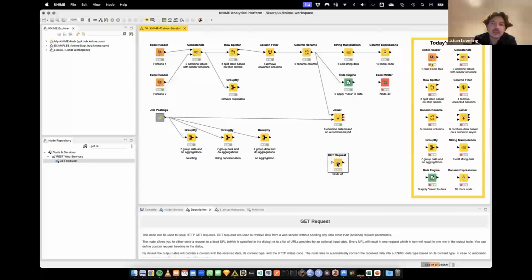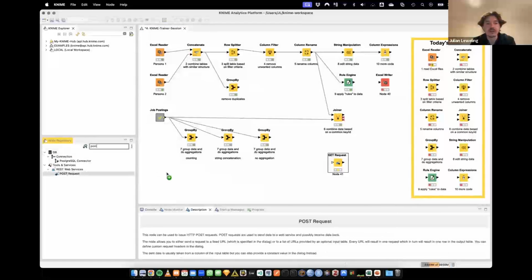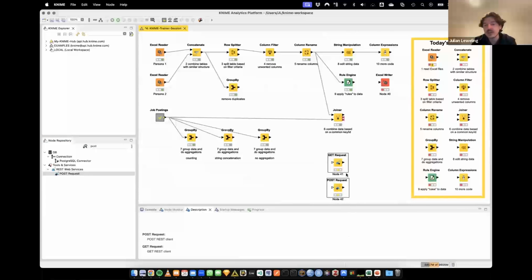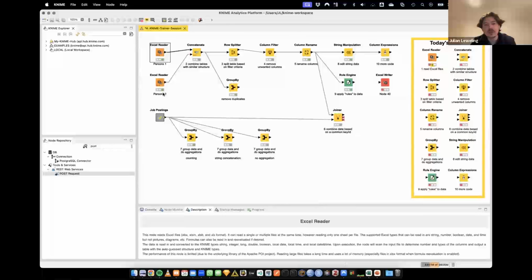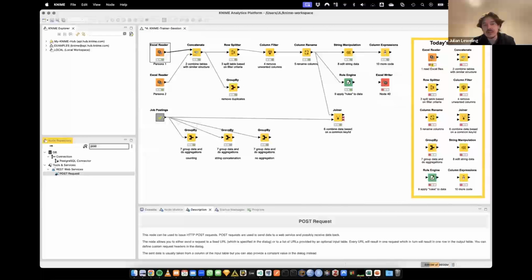When you have an API key and a URL and you know what you can do, then you can get all the data you want with a simple GET request, or if needed, POST request. So Knime speaks the language of the internet, and this is something I also really appreciate. I'm not bound to Excel. I can get in various file formats. I can get out various file formats, and it's really convenient.